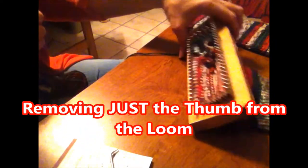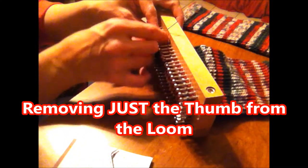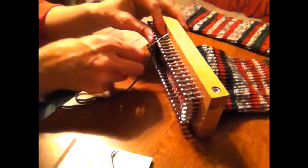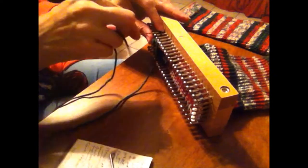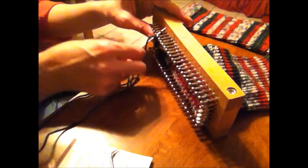you want to leave yourself about, a little bit, 12 to 18 inches of yarn. And you're going to need your needle. And we're just going to remove just the thumb from the loom here. I like to keep my finger on the peg that's coming up just so nothing slips off. Because you can salvage it, but it's difficult sometimes, and sometimes it just becomes a mess. So, just the thumb portion.